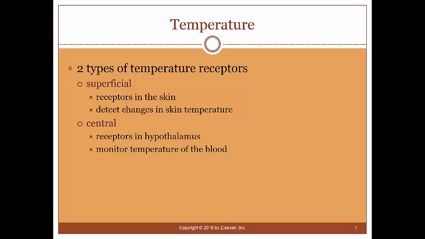And so this is actually receptors in the hypothalamus in the brain that look at what the temperature of the blood is and decide what your temperature is. Is it the correct temperature for your body? If your body's too cold, your body will have a reaction to what we call hypothermia, which is being too cold, and the central nervous system is going to do things to try to raise your body temperature. If you have a fever and your temperature is too high and you have what's known as hyperthermia, then the body's going to try to do things through the brain to actually lower your body temperature. And so the brain can do things like cause sweating or increase respirations.